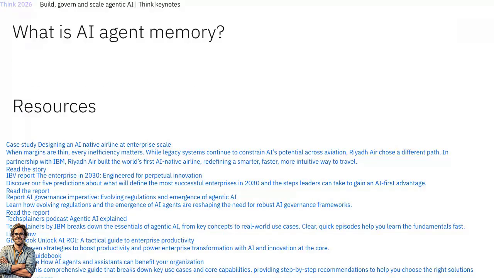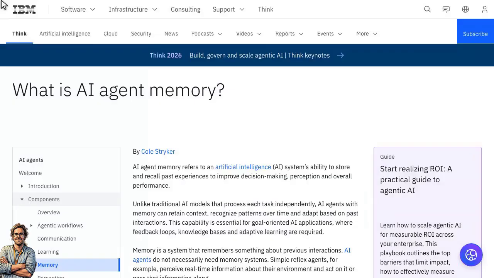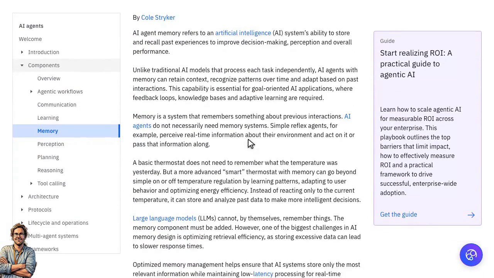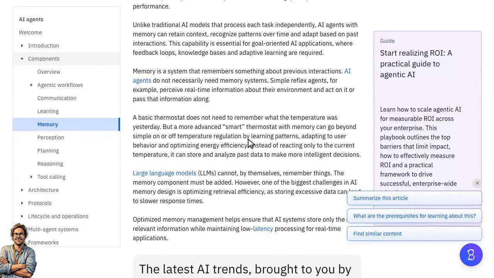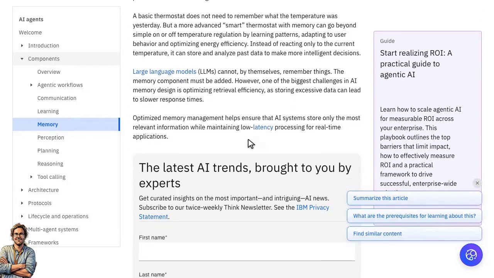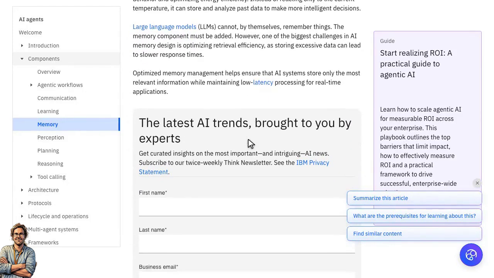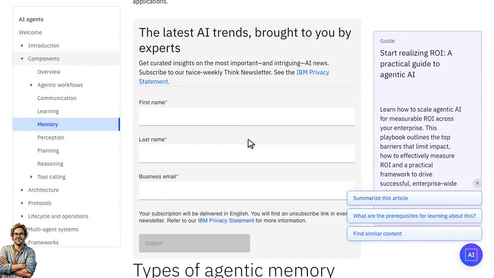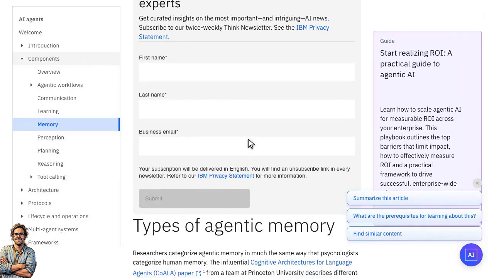Let me switch to that source. This is IBM's overview of AI agent memory, drawing on the CoALA paper. It defines semantic memory as structured factual knowledge implemented with knowledge bases, symbolic AI, or vector embeddings. That is exactly what a structured vault is. The taxonomy is IBM's and CoALA's. The vault as graph framing is mine.